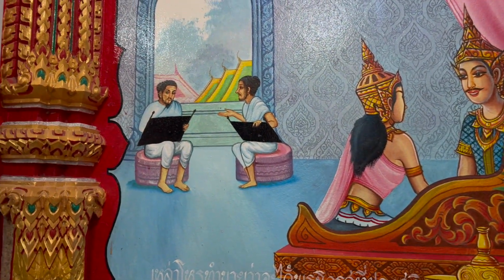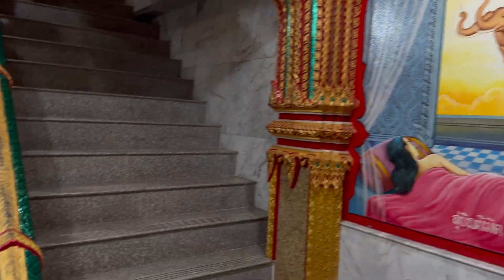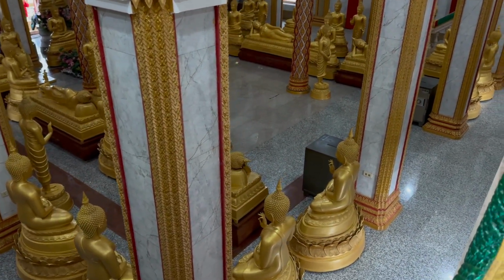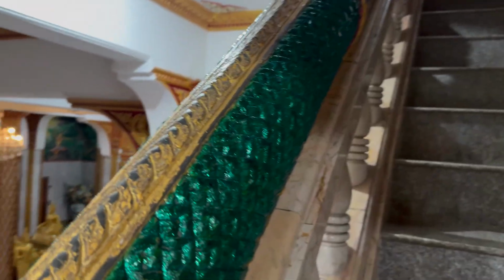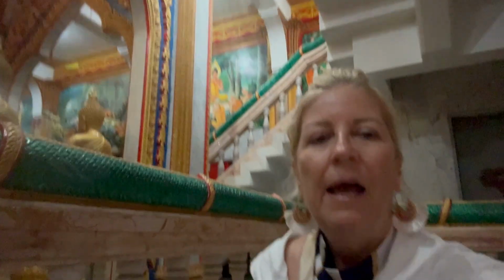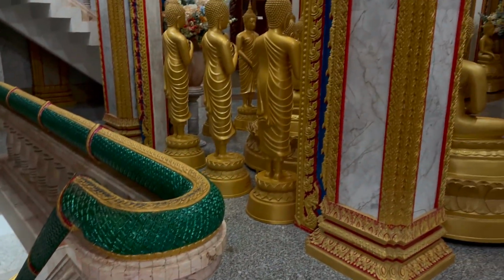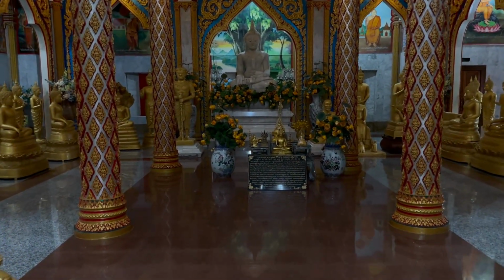These paintings on the wall tell the story of their culture and their religion. Everything is so beautiful. And I noticed that all the stairways are lined by these dragons. This is a view from above. I was wearing a long sleeve shirt and I brought my shawl with me so I could cover my legs, and I was able to come inside and film because this place is amazingly beautiful. So that's where we came up, and this is the upstairs. I hope you can hear me because I feel like I need to whisper in places of worship.